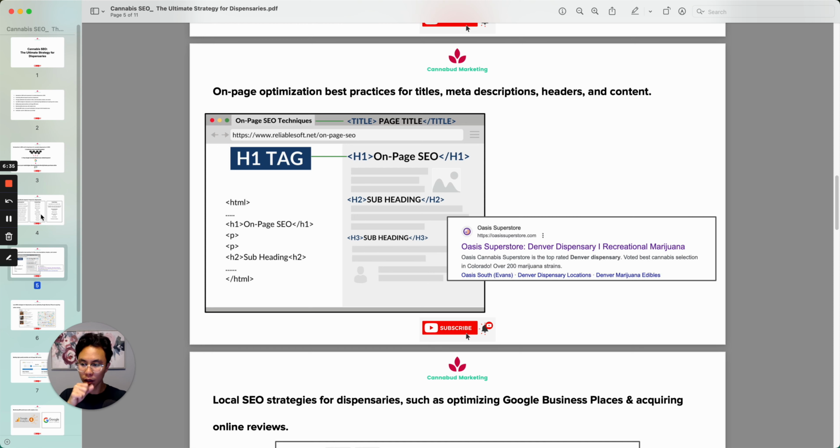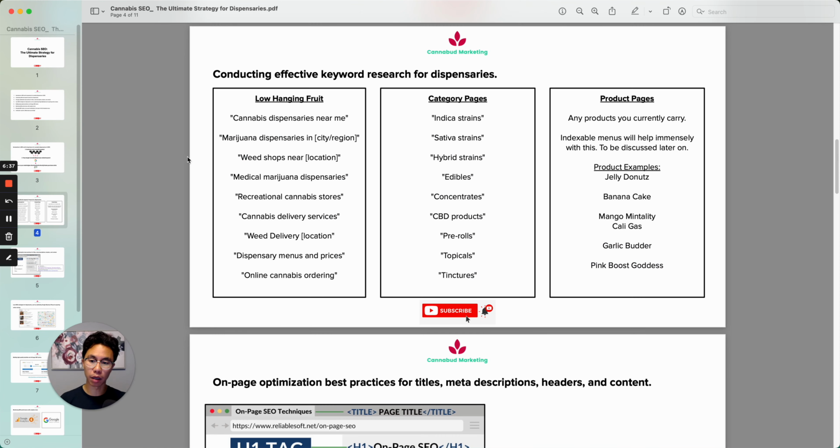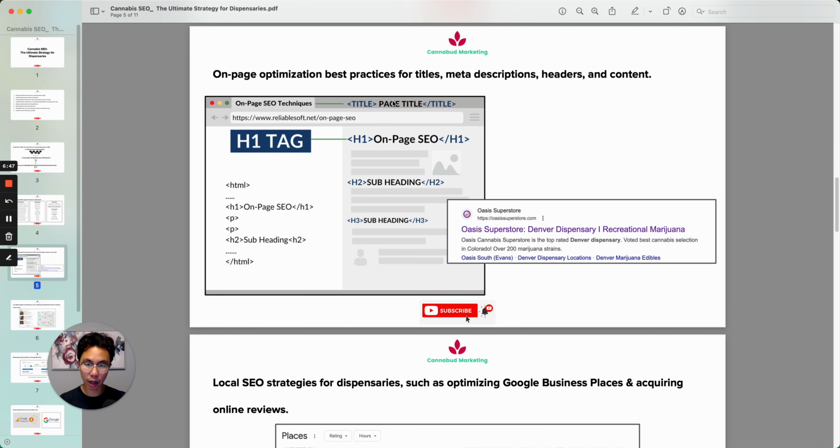And this touches on the thing that I was talking about before, is that down here are your lowest hanging fruit, right? And if you want to rank for your different cities, your different locations, if you do delivery or if you just have different stores, you can only insert one title per page on your website. And best practice is also to have one H1 tag for each page on your website. So you can see here that if this store wants to rank for different areas, they need to create different pages because their title tag is going to be completely different.